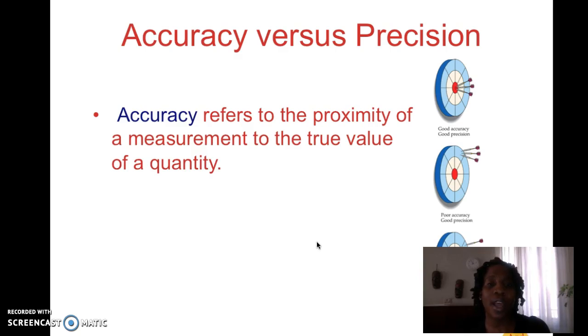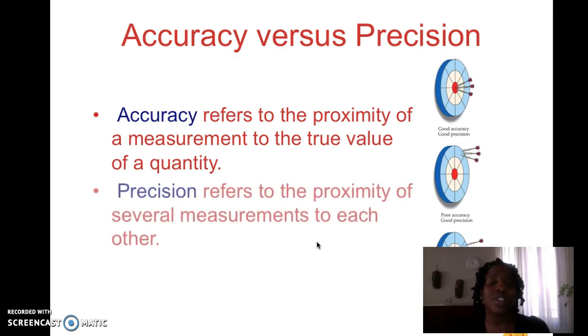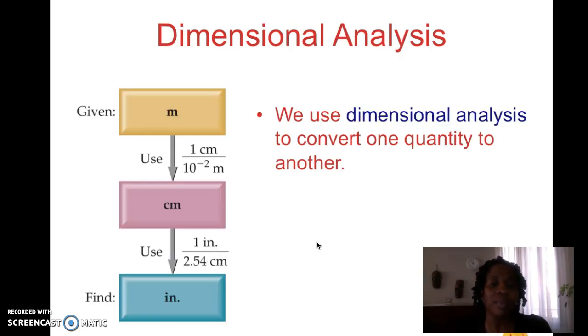Also, in regards to accuracy and precision, just remember that accuracy has to do with how close the measurement is to the true value, whereas precision refers to how close each of a series of measurements are to each other. So if there's something wrong with the equipment and it's not calibrated properly, you could get the same answer over and over again, and your answer would be precise, but it would not be accurate.